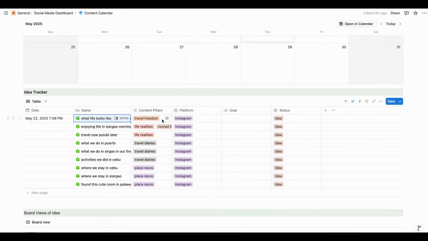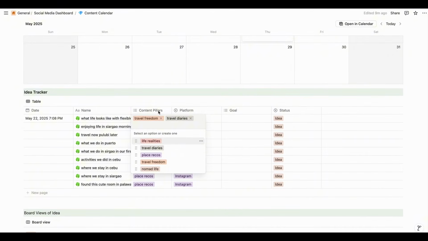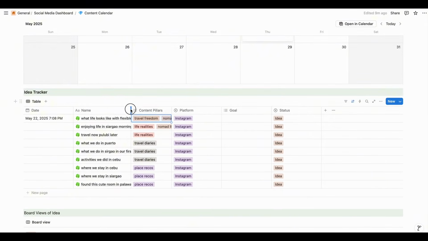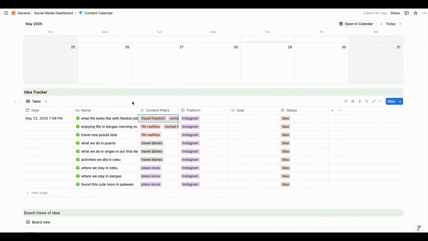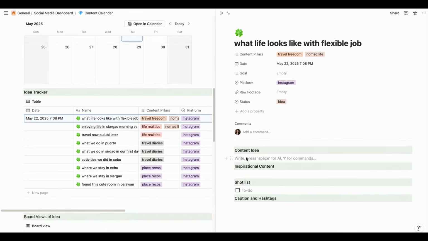In these content ideas, we are able to show how flexible we are working with clients as nomads, and how free we are to travel whenever we want and work at the same time. Explain the content idea: show me working on different islands. It's all about travel freedom and the nomad life.